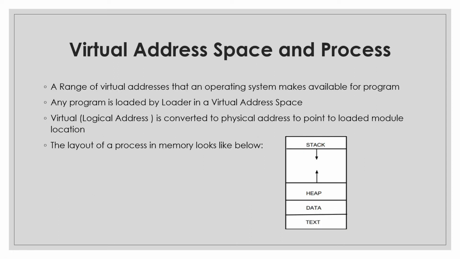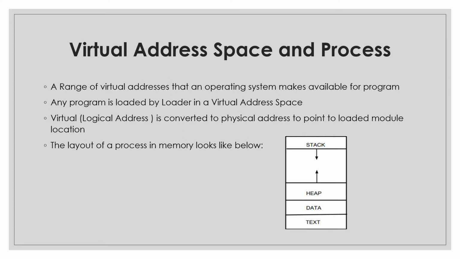Now let's see how a process looks like when it gets loaded into the virtual address space. So, on the very first line, you can see the definition of a virtual address space. A virtual address space is a range of virtual addresses that an operating system makes available for a program. Any program is loaded by loader in a virtual address space. Loader is a module of the operating system which loads your program into memory. And once your program gets loaded into memory, then it is called a process.